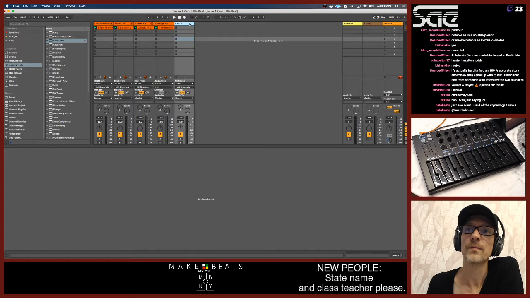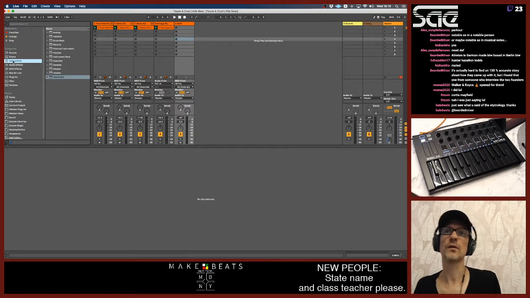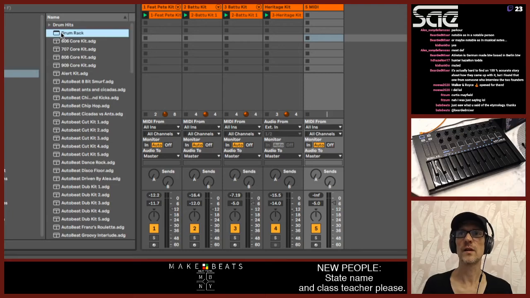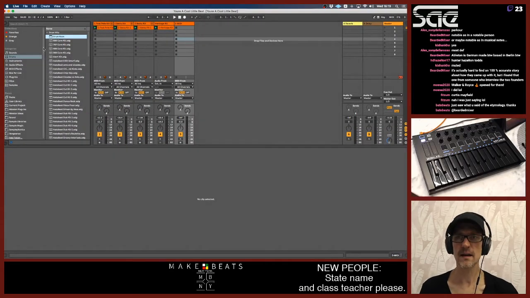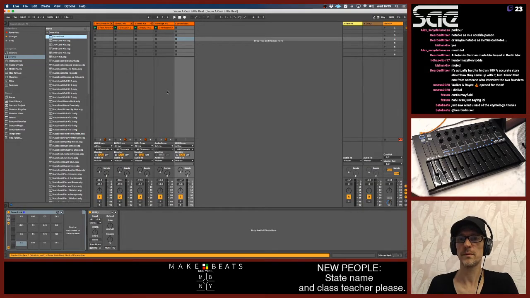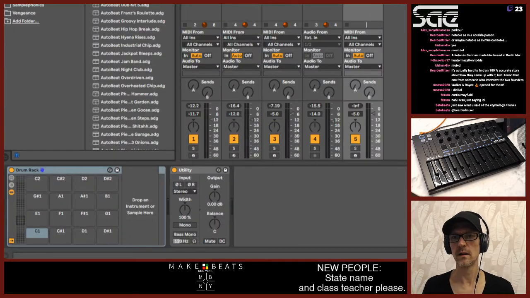So first thing I'm going to do is go ahead and in here in my drums, and I can do it from drums or I can do it from instruments, but if I do it from drums, you can see there's this drum rack in here. Same thing here in instruments. If I go to instruments, there's a drum rack right here. So I'm going to go ahead and drag the drum rack in like that. And down here in the bottom of my screen, you can see it's got my drum rack. There we are.